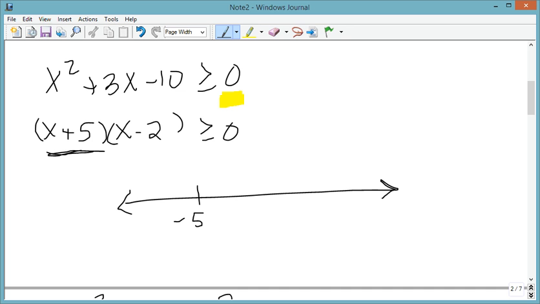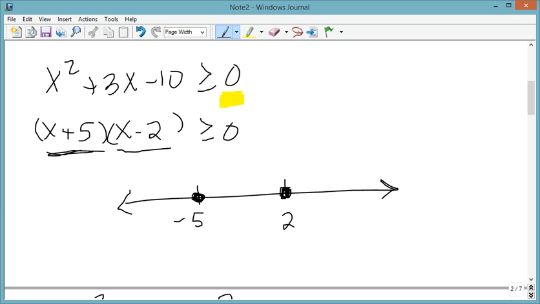Since we have a greater than or equal to, it's okay if it equals 0, so I want to use that point. That is going to be one of my points. So I'm just going to color in the circle here. Now this one is 0 at 2. And it's okay if it were equal to 2. I would want to use that, right? So I will go ahead and color that in.